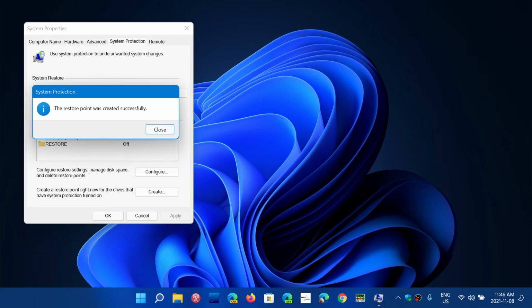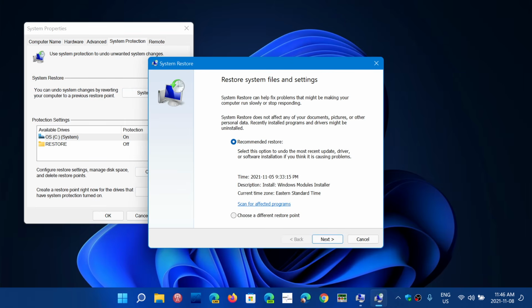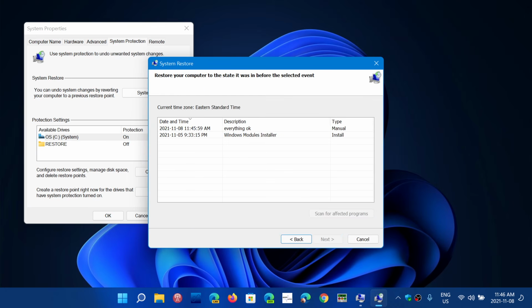So if I close and I go to System Restore, I'll notice that there's a recommended one for the 5th, but if I choose a different restore point, next, there's 2 that are available now. Everything okay, the one I created, and the one that is a few days older.